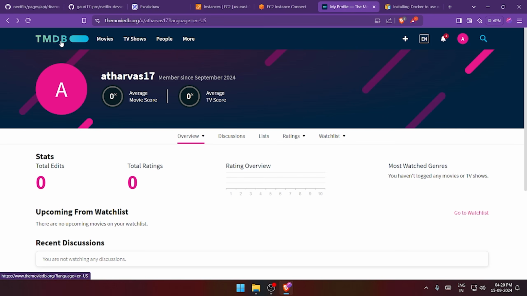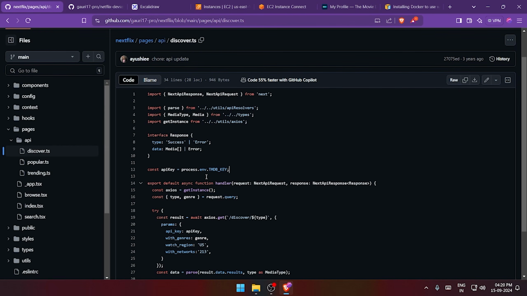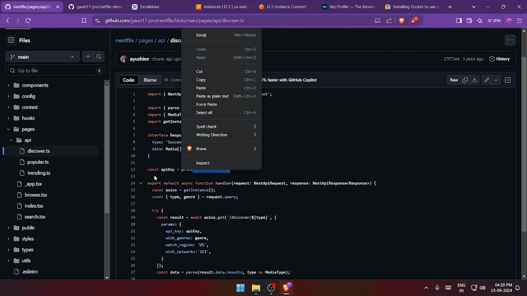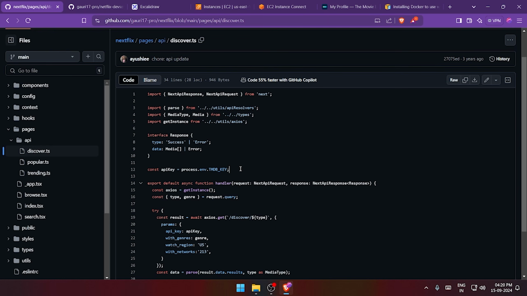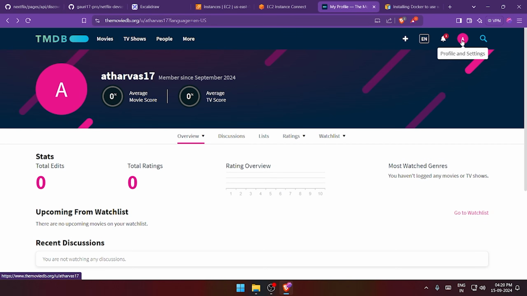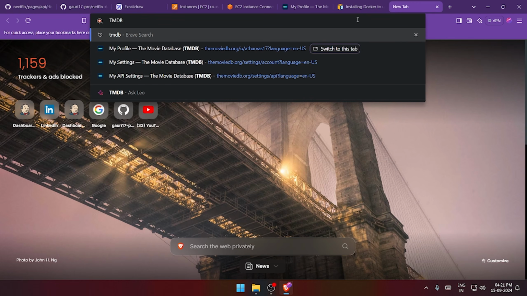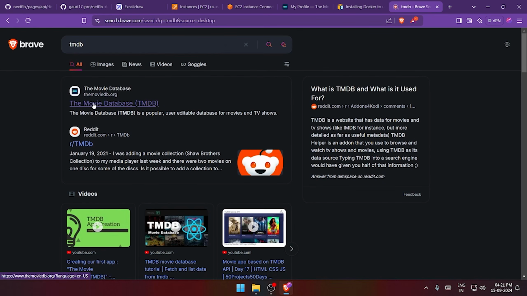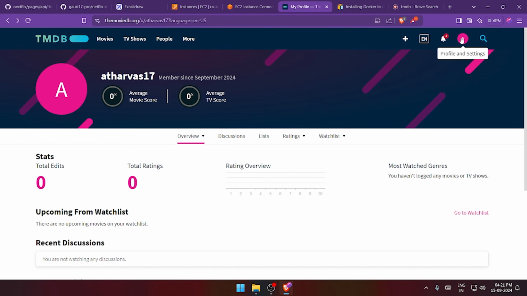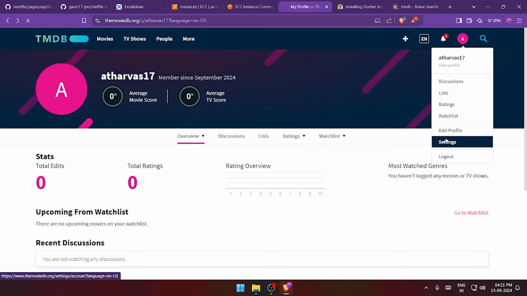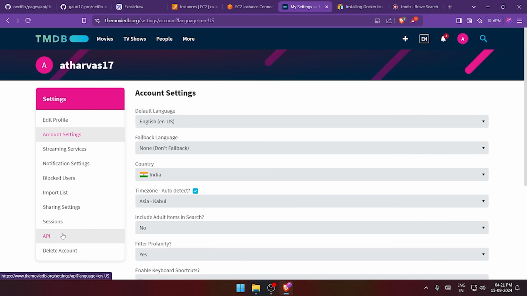So for that we require this TMDB key in the environment, right? It is nothing but the environment variable that we need. For that we have to go to this particular platform. You can just search for The Movie Database, or you can also just go for TMDB. You will see the first search result. You have to select it, log in, and then go over here in the profile section and settings, and within this you have the API section.